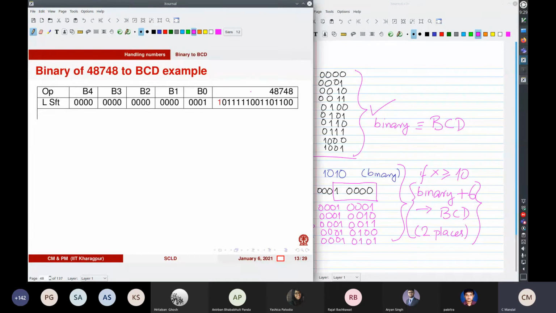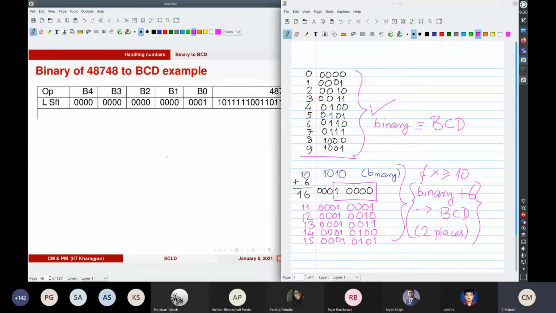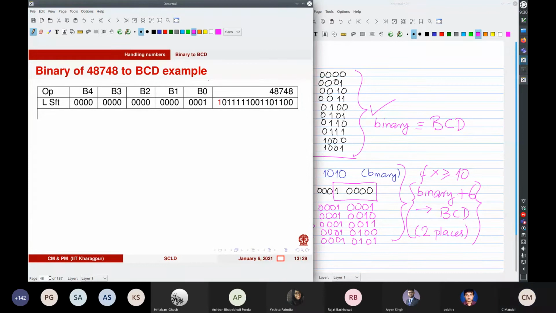So initially, let us say that we are going to, so this is the binary part, and this is the BCD part.